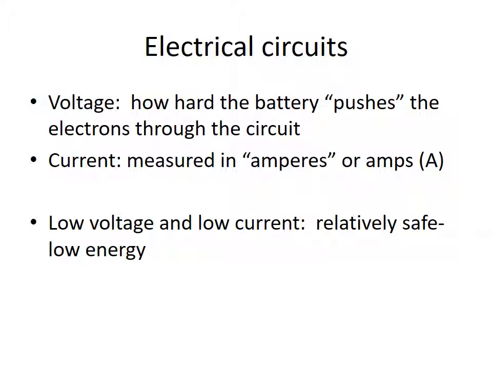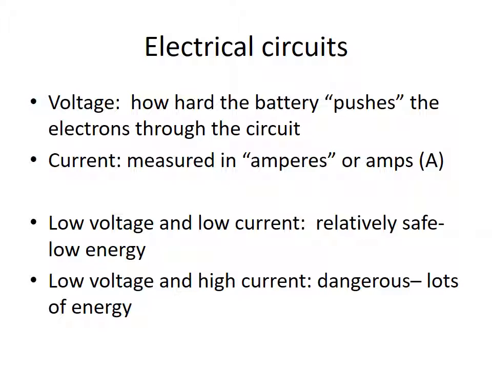Now, if you have a low voltage and a low current, it's relatively safe. So completing the circuit on, say, a AA battery, relatively safe. A AA battery has very low voltage, so there's going to be low current flowing through. If you've ever picked one up and held it on the positive and negative ends, you have completed the circuit between the positive and the negative sides of your battery. But your body offers a lot of resistance, so there's a very low current flowing through, so it's pretty safe. Anytime either voltage or current is going to be high, then that's when it's dangerous.